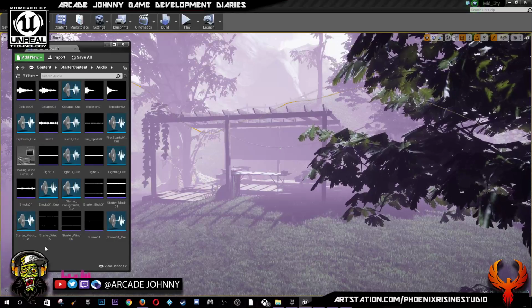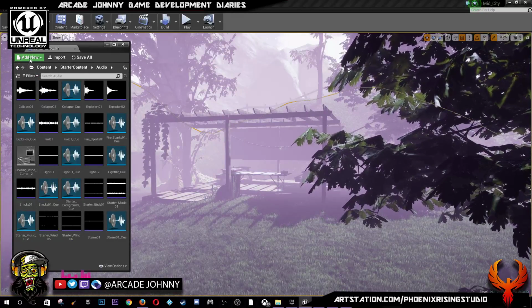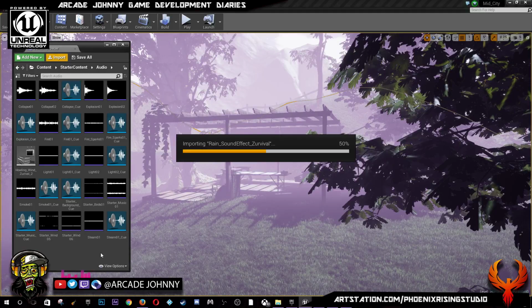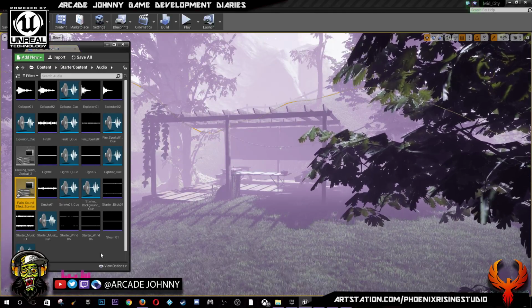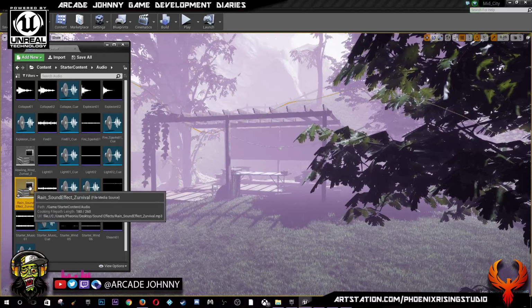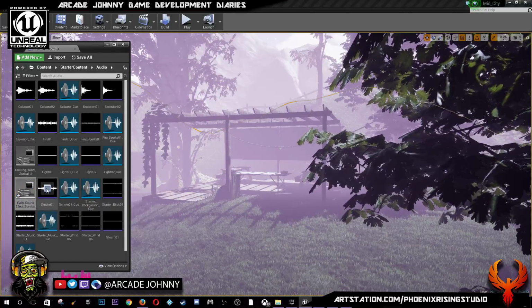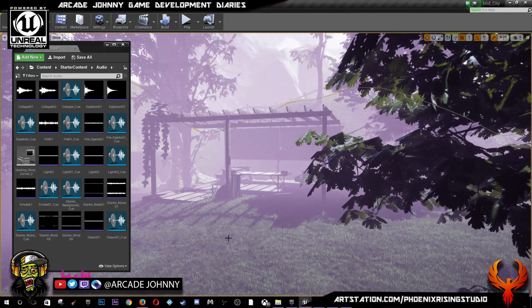I don't understand why it didn't import it correctly. Let me try a different one. Import. Rain effect. Okay, open. Alright, so it did it again. Okay, hold on. Delete. Okay.